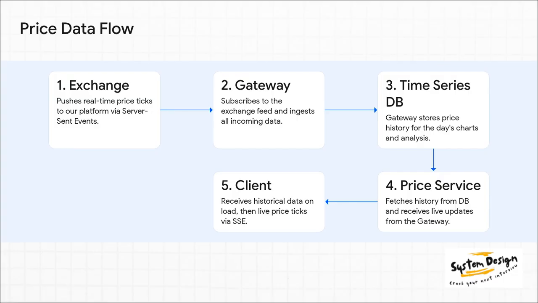This gateway then does two things at once. It stores the data in a database so we can draw historical charts, and it passes the live tick over to our price service. That service then immediately pushes the update out to the user's app using SSE. It's a really clean and direct data pipeline.